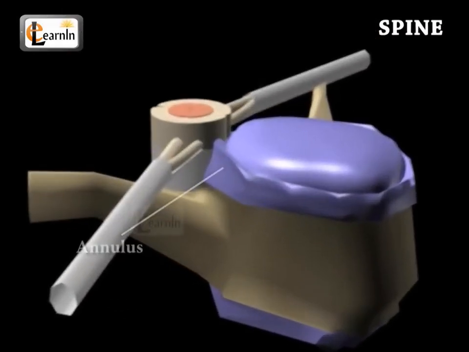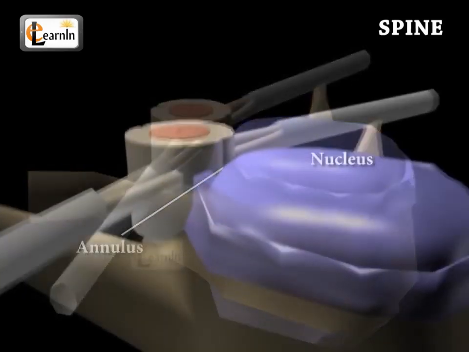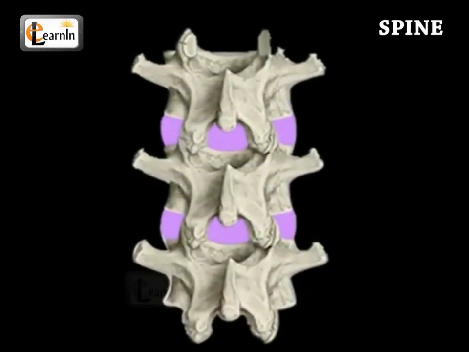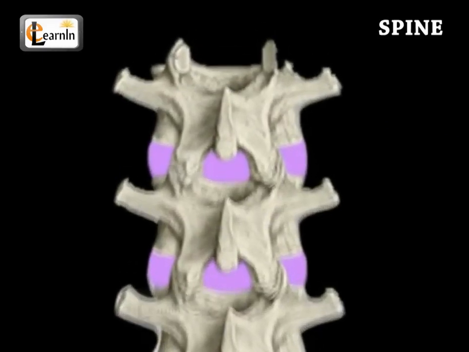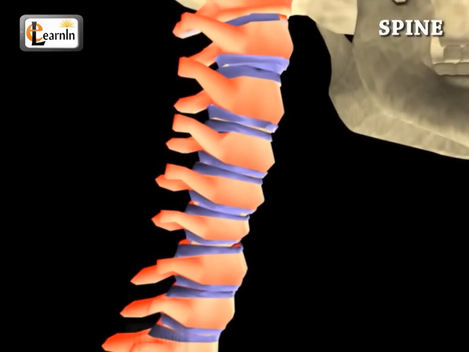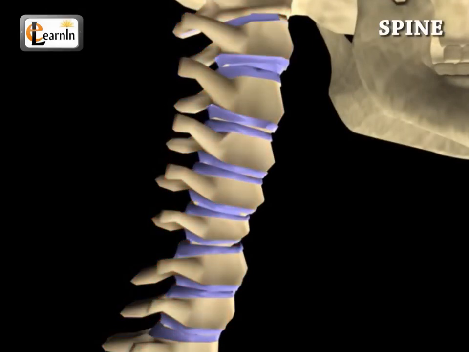Each fibrous disc is made up of 2 parts. The annulus is the hard outer layer of the disc. It surrounds a sponge-like center called the nucleus. There are 4 facet joints in each vertebra. 1 pair faces upwards. Stability to the spine is provided by interlocking with the adjacent vertebrae.